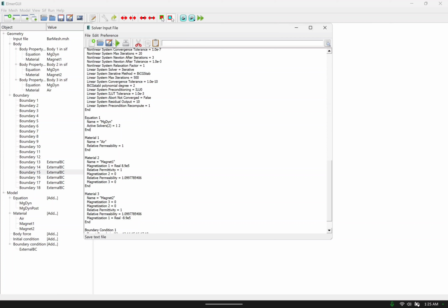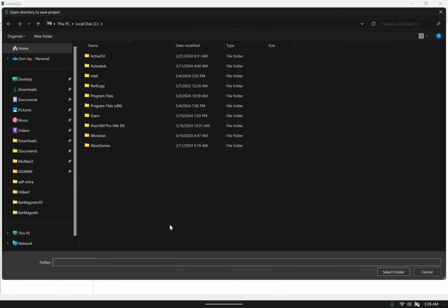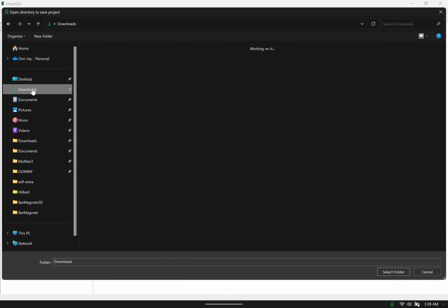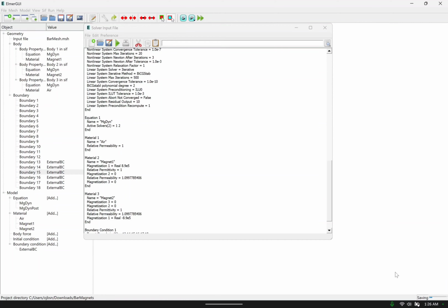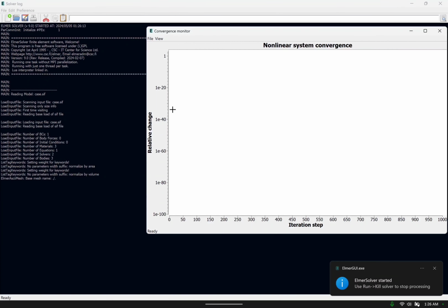Then we can just press the play button here, this green play button, and it will run the script. And then when the script is running, that means the solver is ready to go. But this will allow us to save a project, so we just need to select a folder where the results are going to be saved in order for the simulation to run.